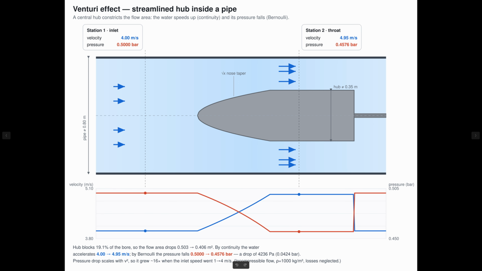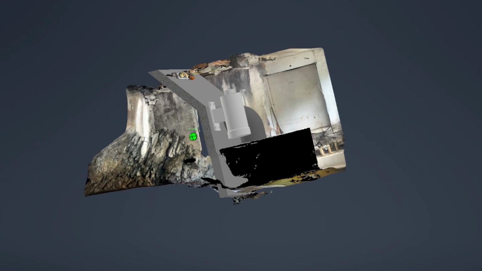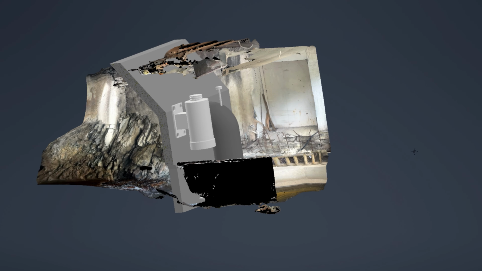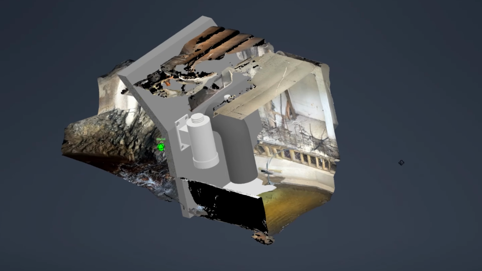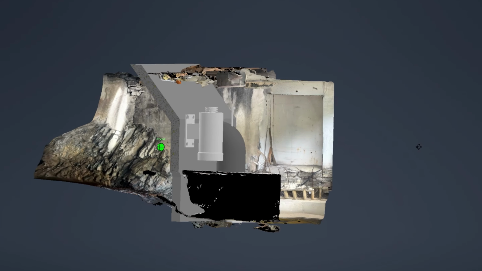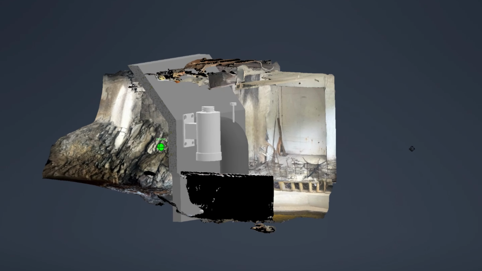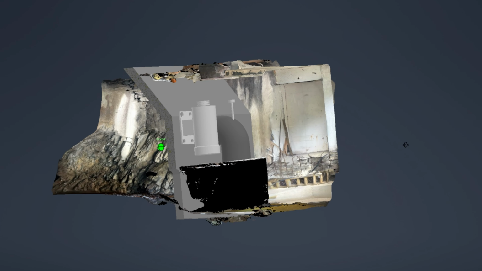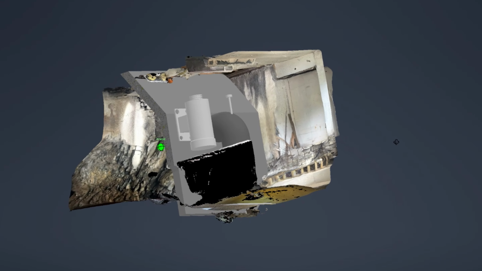And here's the payoff. By recovering that pressure downstream, the draft tube pulls the pressure right behind the runner below the water it's draining into. This creates suction, and that suction adds head to what the runner feels. So the blades do more work than the bare 4.8 meter drop should allow. If we get the cone angle just right, gentle enough so that the flow stays attached, this can lead to high efficiency gains.